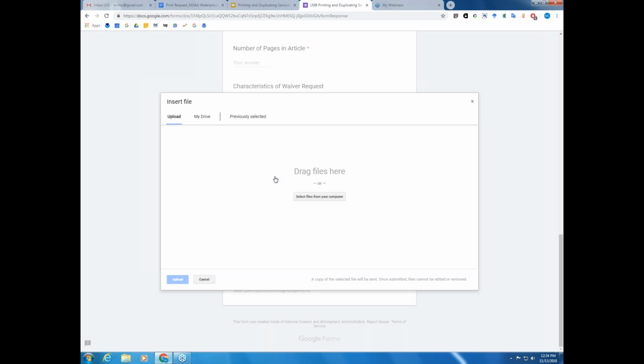Got another question online. Okay. Can you address 3D printing? Yes. How will we go about getting prices? Who do we use? Does this go through GPO, etc.? That is actually a question that's come up frequently. So 3D printing is kind of a misnomer. It has been classified by GPO as manufacturing and not printing. Therefore, it falls outside of our purview. So you can procure that through normal acquisition channels because it's classified as manufacturing and not printing.